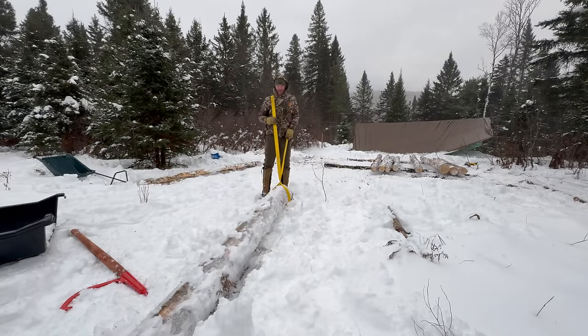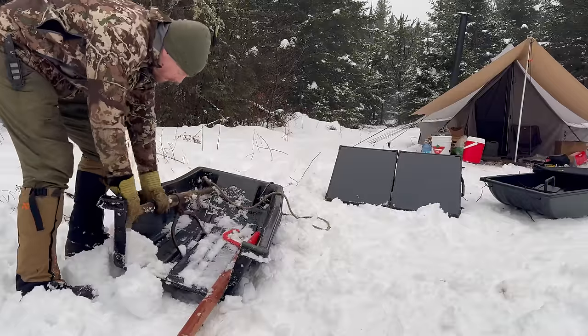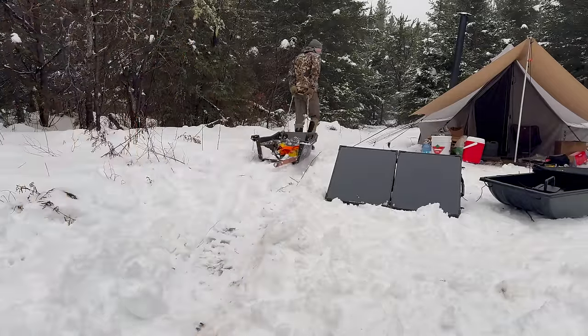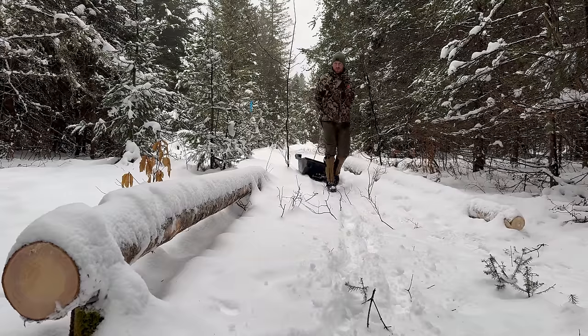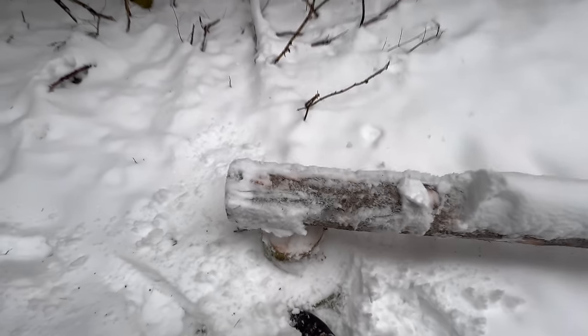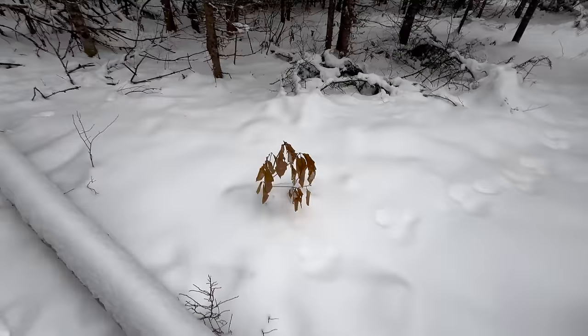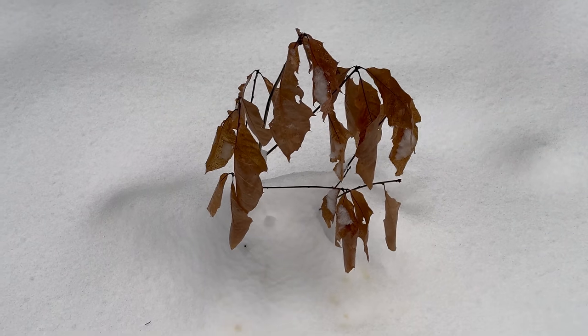Oh, this is a heavy pig. Hello, Thor's oak survives another day.